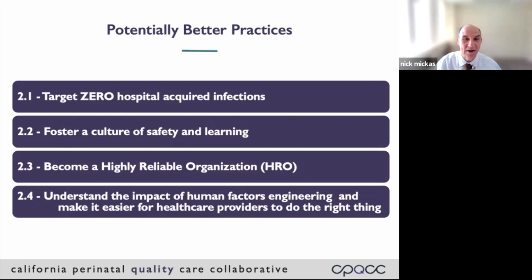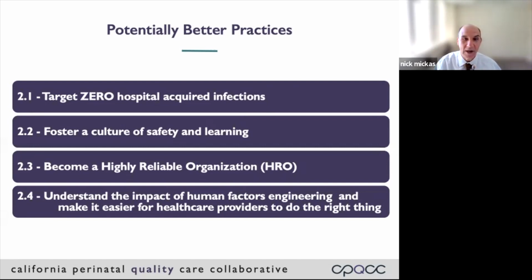So first is having the audacity to target zero hospital-acquired infections. And I don't mean this just in the NICU, I mean throughout the entire institution, because as soon as we let the inevitability creep into it, as Henry referenced, well, you know, that maybe this is as low as we can go. As soon as we give ourselves that permission, the patients we care for are incredibly sick. A lot of them, they're incredibly small. There's lots of reasons that they can have eclampsia, and there's things that we can do actively to reduce that risk. So both can be true, and I think although not every hospital that has set a goal of zero has gotten there, what I would tell you is there's probably not a lot who have gotten there without setting a target of zero to start with.